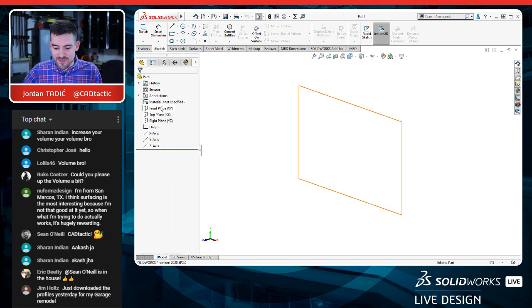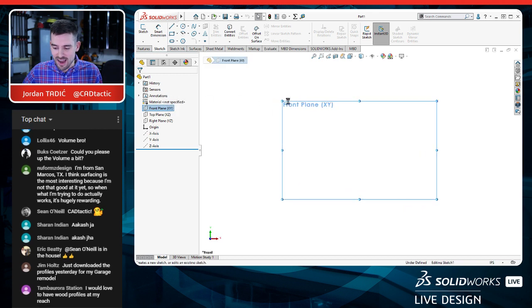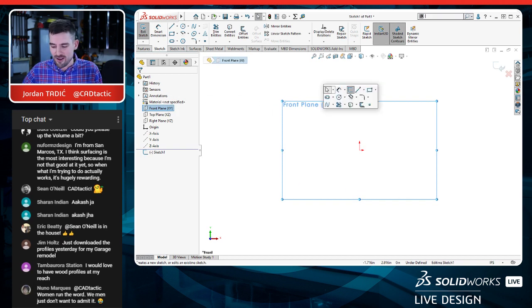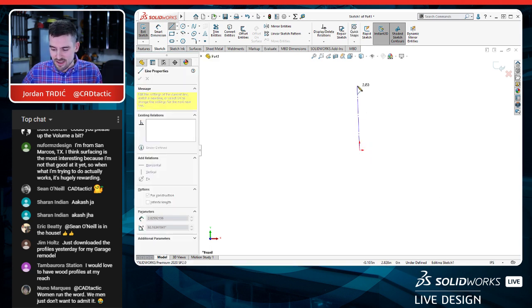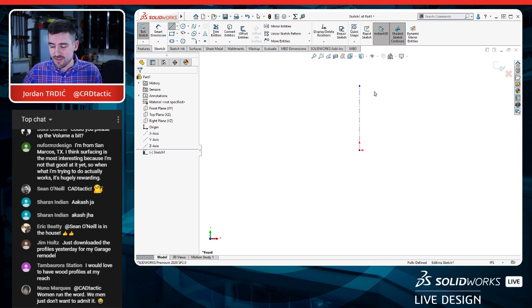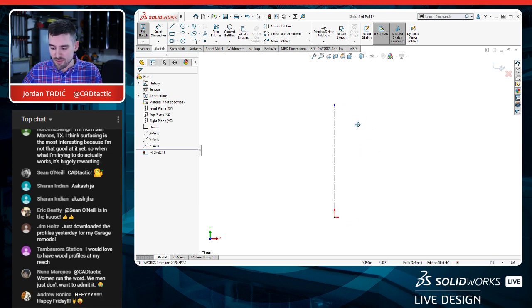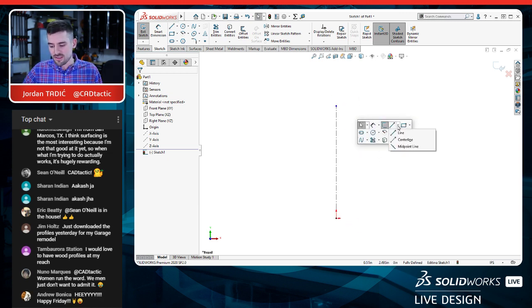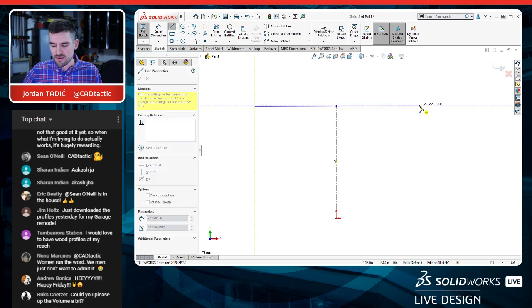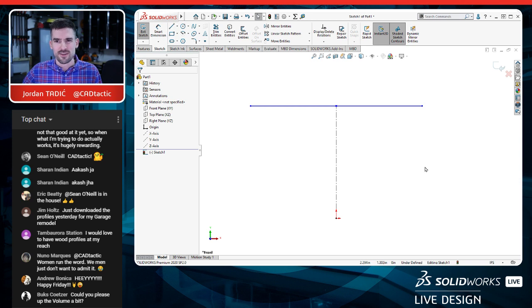All right, now, while we're starting, I'm going to just go ahead and start with a sketch, a reference sketch, or you could call this a layout sketch. In fact, I think my friend Brian Zayas started off with a layout sketch. And who here has used the midpoint sketch line tool? This was introduced a few years ago. You could start at the midpoint and drag it outwards. That's pretty cool. I can't say that I use it all the time, but on a live stream, definitely.